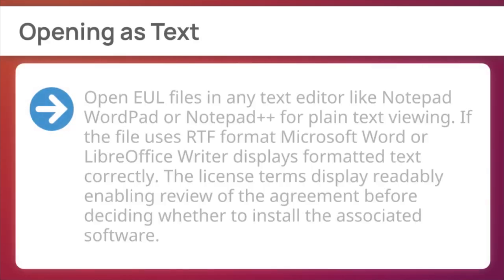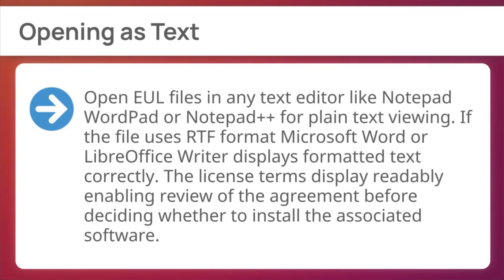First, opening as text. Open EUL files in any text editor like Notepad, WordPad, or Notepad++ for plain text viewing. If the file uses RTF format, Microsoft Word or LibreOffice Writer displays formatted text correctly. The license terms display readably, enabling review of the agreement before deciding whether to install the associated software.